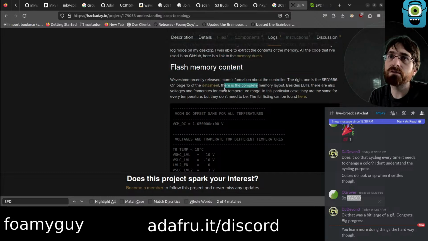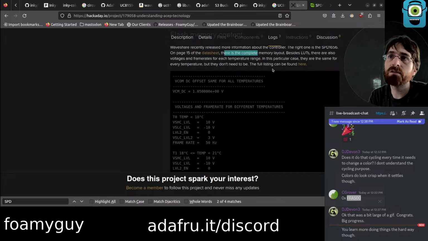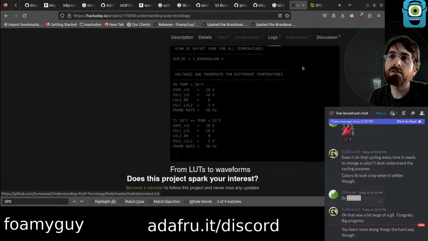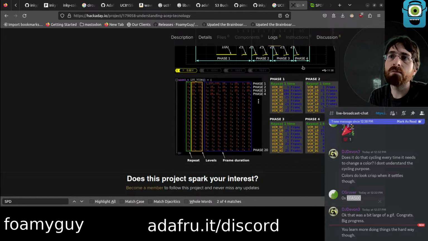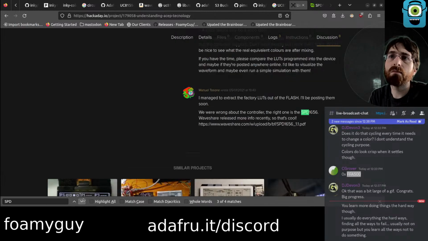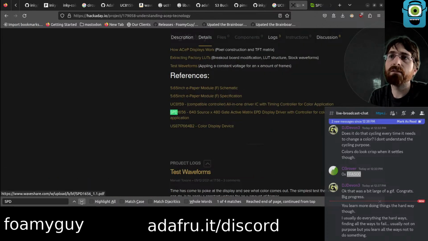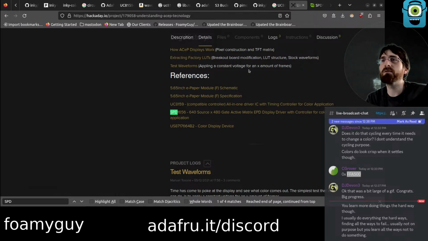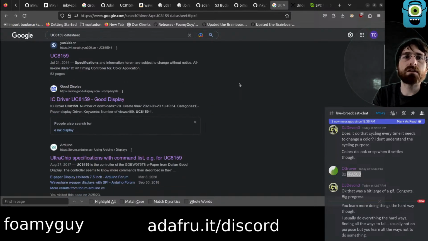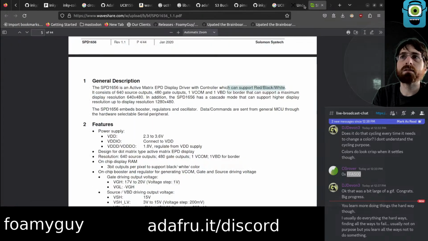Besides LUTs, there's also voltages, frame rates. Those are the only mentions. Was that a compatible controller? Interesting.